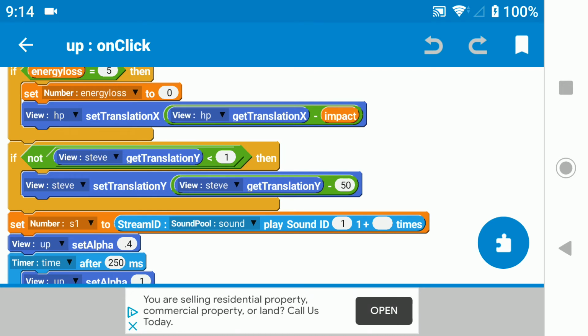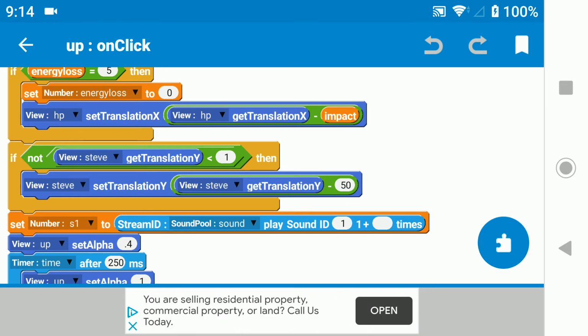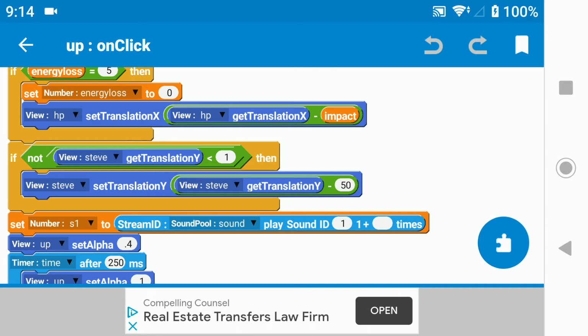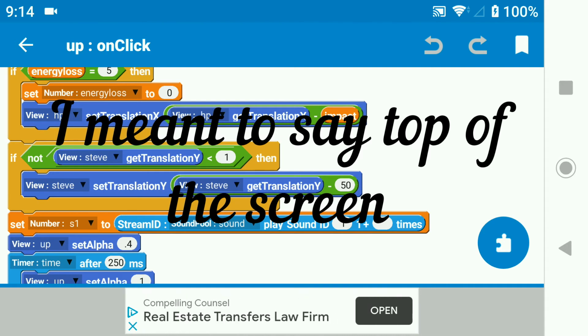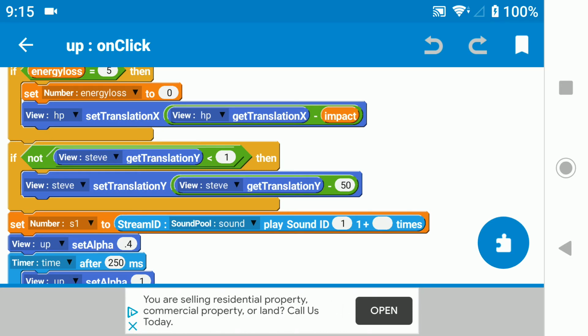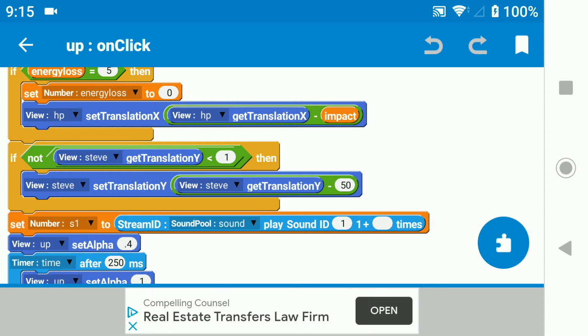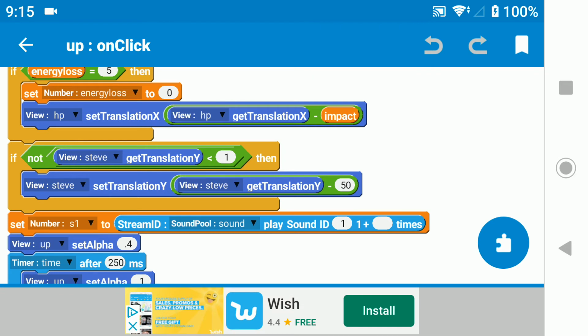So this if not statement, that's if the character isn't less than 1 on the screen, if the character doesn't move less than 1 on the x-axis, which is the far left side, if it's not further than that, then when you press this button, up, when you click the button, the character, which is view Steve, will move -50.